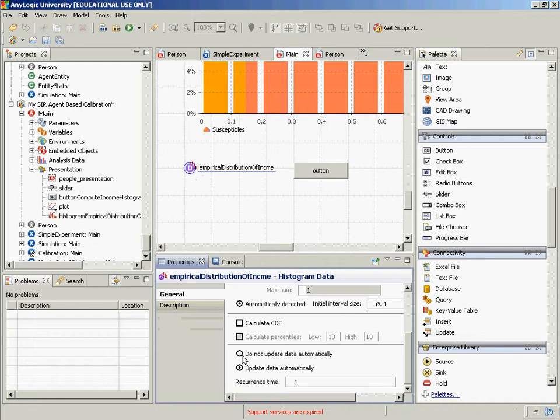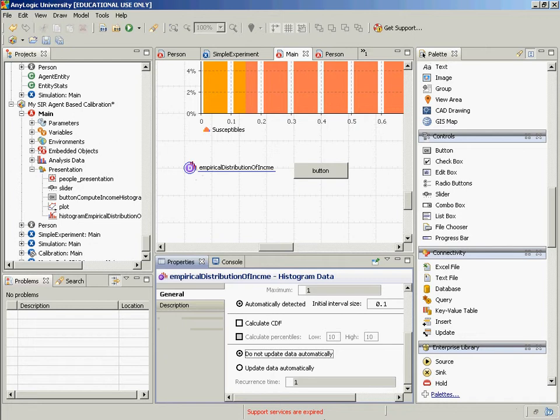So, ladies and gentlemen, and I'd like you to pay attention to this, in this histogram object, we're not going to have it update automatically. When we press that button, we're going to do the necessary work. We're going to do the right thing. So we turn this off and say do not update data automatically.